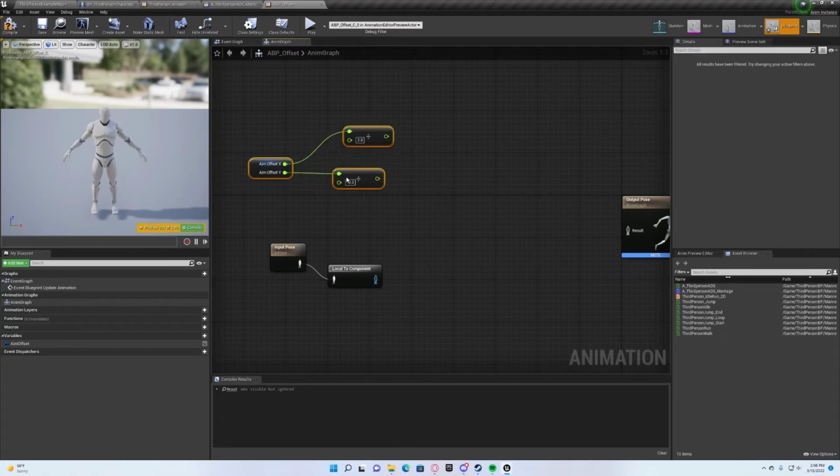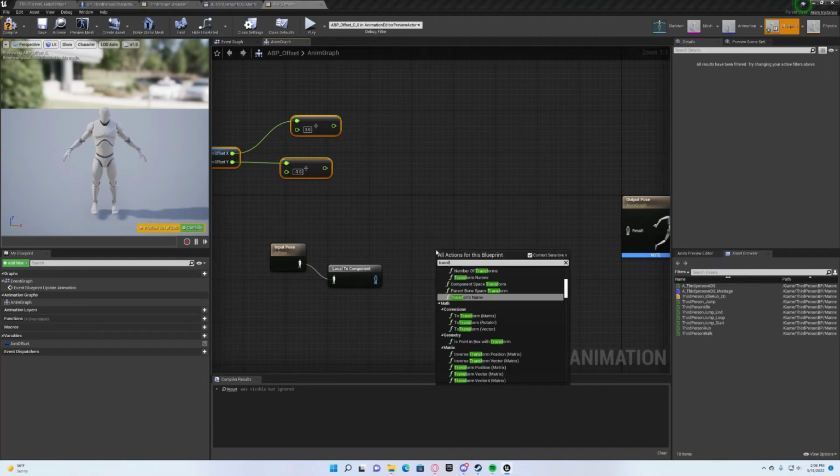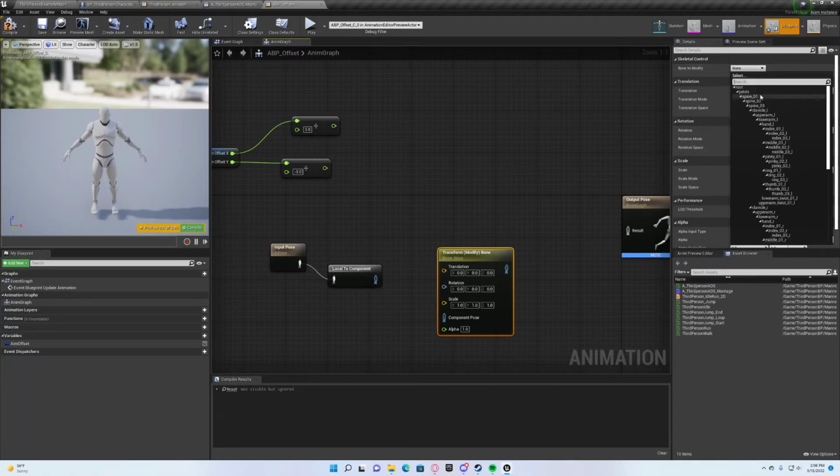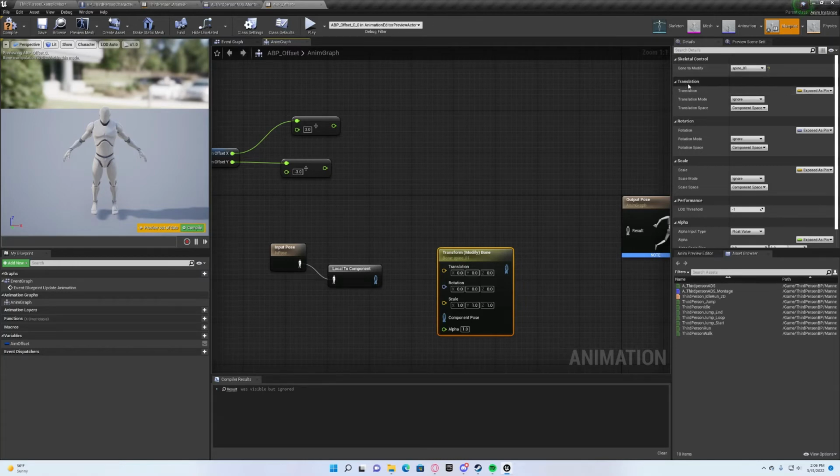Okay, and then what we're going to do is we are going to transform and modify some bones. Okay, and the bone that we want to modify, and this part here, it's easy to get lost, so I'll go as slow as possible here. Okay, so the bone we want to modify is going to be spine 1, and we don't need translation.